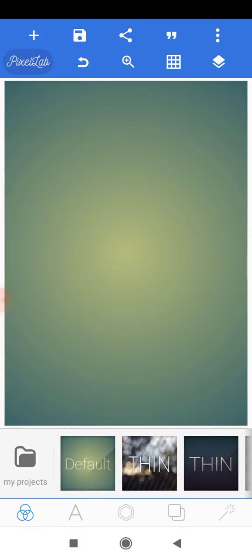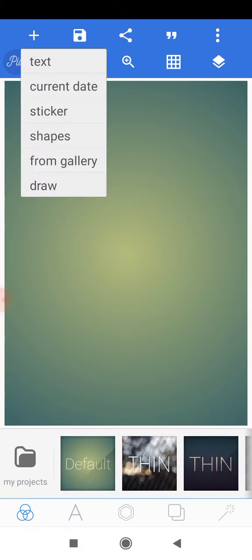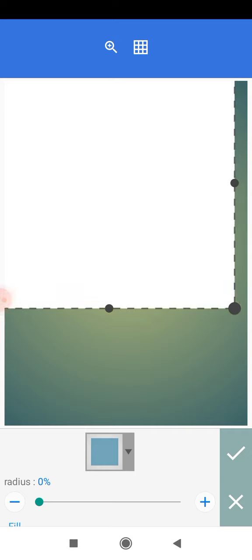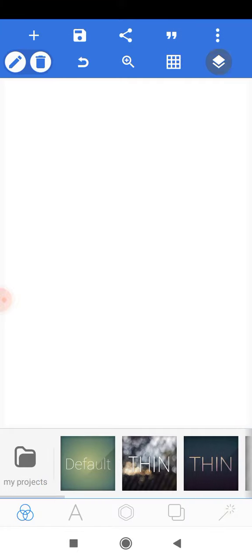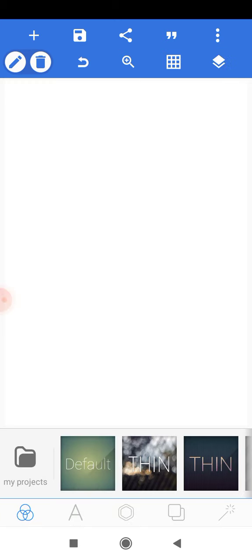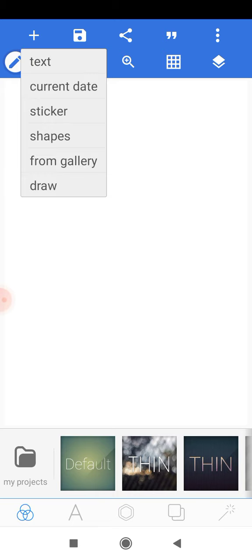So we'll delete the text option here and we'll press the plus option, and then we'll go to shape, and then we'll input a rectangle here and we'll scale it up like this. We'll scale it up to fit our page, and then we'll click OK. So we want to lock it to put it in place so that it doesn't move when we're designing. So we'll lock it in place.